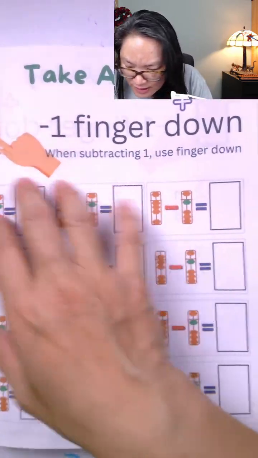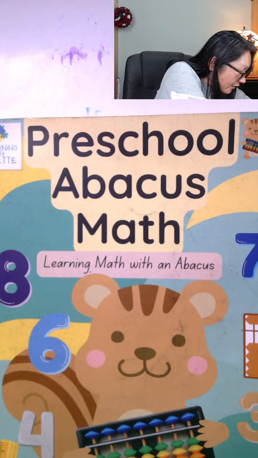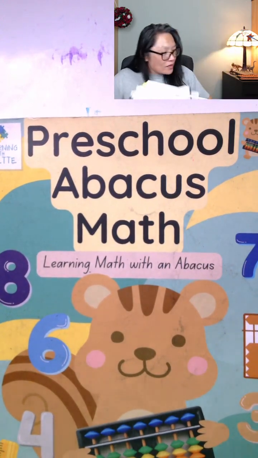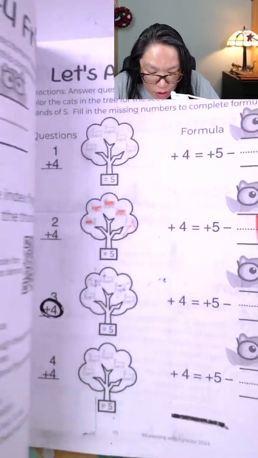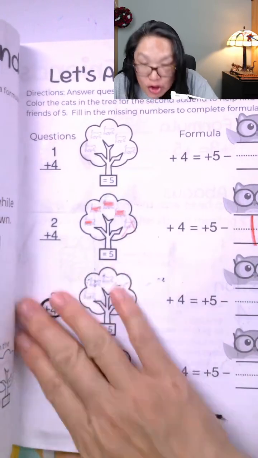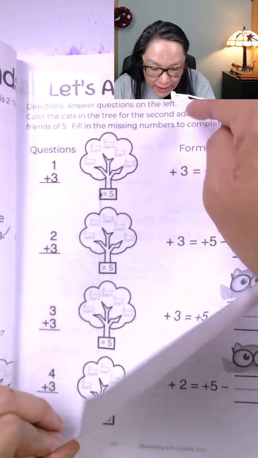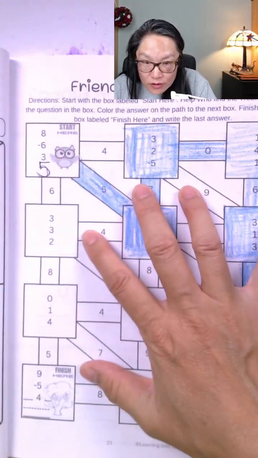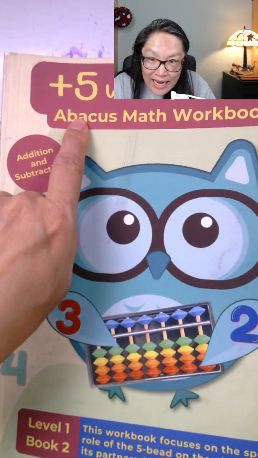I have a bunch of books. This one specifically is about 200 pages. The next book that I have is about 100 pages. The reason why is because I added in extra practice. So you have the lesson, and we're going to go through it. The lesson is learning how to add the 1, how to add the 2, how to add the 3, and how to add the 4. And then the questions themselves are curated for the specific lesson. So this one specifically is how to add the 5.